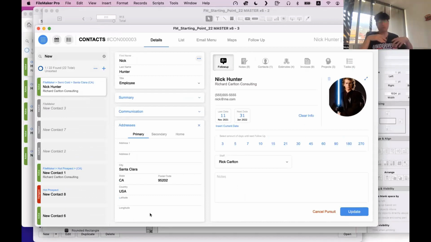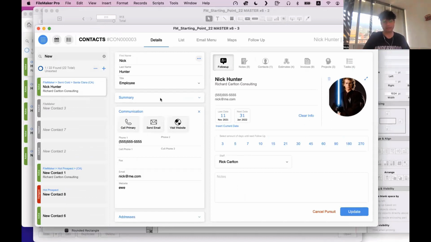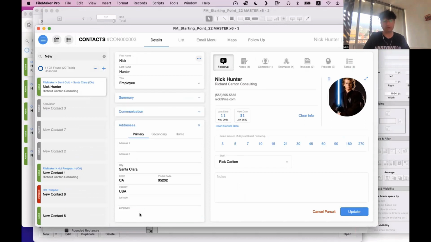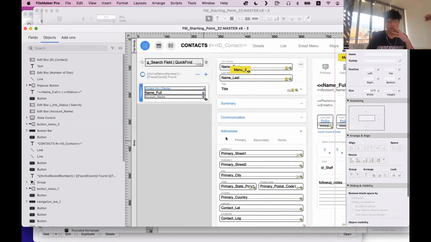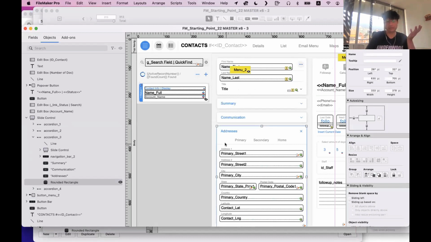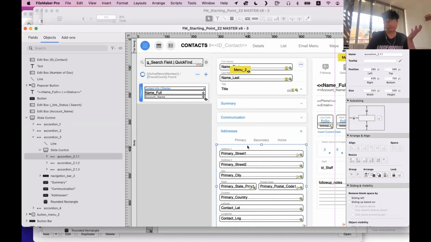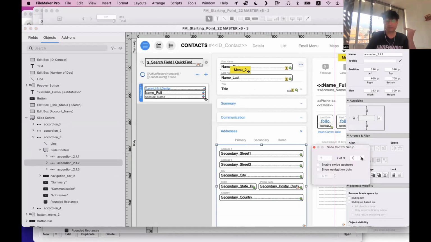So I have a drawer. I have a cabinet, right? And I have 3 drawers in this one. 1, 2, and 3. But here I want the animation. Here I don't. Because believe it or not, this also is a slide control. It's a slide control with 3 panels.